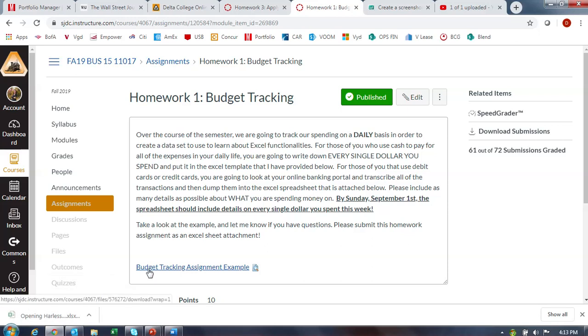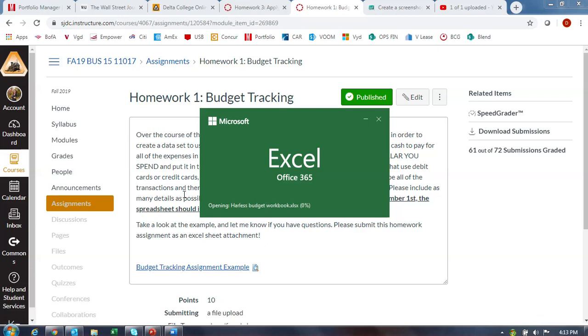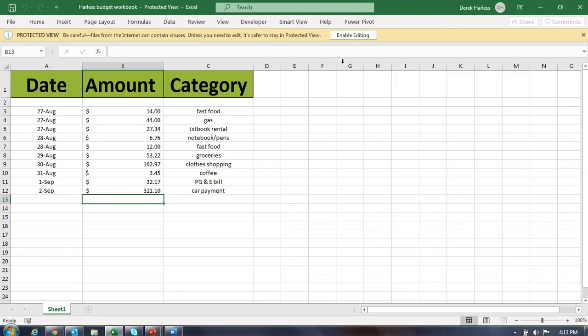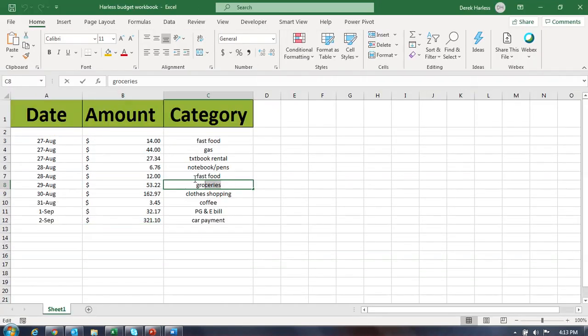So editing cell contents, you open the Excel sheet. Once it loads, it takes a while. You click enable. And you know that all you have to do to edit a cell is to literally double click inside it, and then you get that cursor and you can write whatever you want in it, or you can write nothing at all. So that one's easy as well. I can't remember what was there before, but we're going to leave it blank for now.